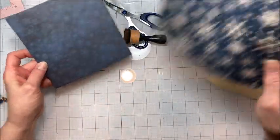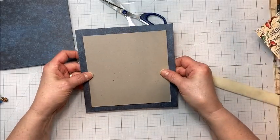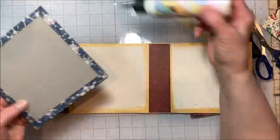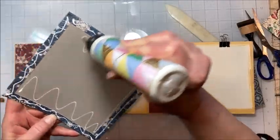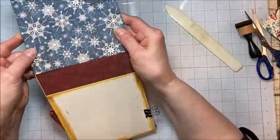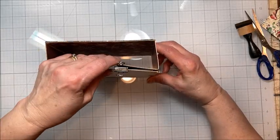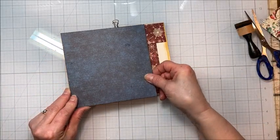This is going to be the front, and I'm going to use the snowflake pattern on the back. So you're going to do your back cover this way with the blue solid up. So go ahead, do your back cover, then we'll come back and do the next step. So here's our back cover all wrapped. And we're just going to put our adhesive on it and glue it down. Okay, and you can see that makes it nice and sturdy. It feels more like a box, which is what I was going for. And then of course, when we're ready, we'll glue this one on the front.